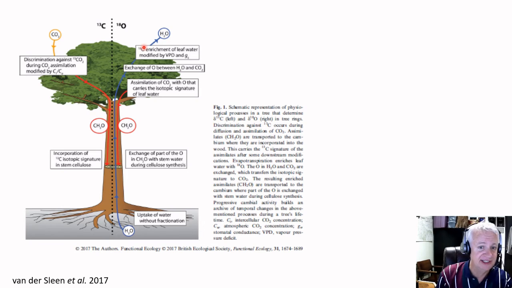So if we measure both stable carbon isotopes and stable oxygen isotopes in leaves, then that gives us an idea of whether that change in carbon isotope ratio was due to changes in photosynthesis or changes in conductance. If we measure both, we can start picking apart what caused that change. Those are some really powerful approaches to understanding long-term changes in physiology due to the environment, experimental manipulations, genetics, or other reasons.